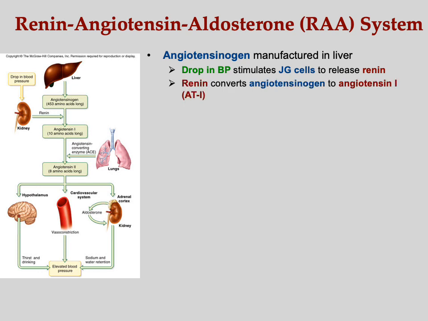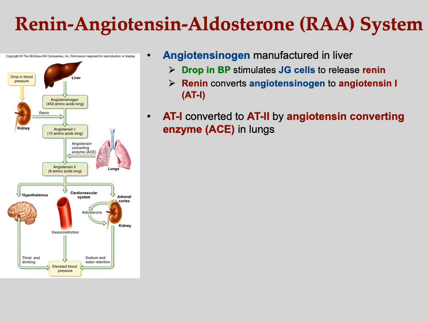So what does renin do? Renin converts angiotensinogen into AT1, angiotensin 1. Now, what does AT1 do? Practically nothing. It's just an intermediate, okay? When it travels through the lungs, there is an enzyme there called ACE, angiotensin converting enzyme. And ACE converts AT1 to AT2. Now, a couple things about ACE. For one thing here, ACE is a major target of blood pressure medications, all right? Think about it. I want you to try to think that through.